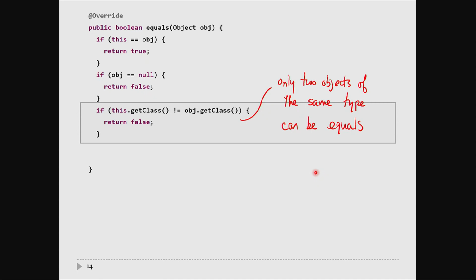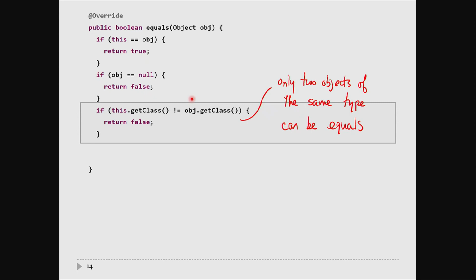So that means I can write the following line of code: if this.getClass is not equal to obj.getClass. this.getClass returns an object that represents the class, in this case the point2 class. obj.getClass returns some object that represents whatever class obj belongs to.